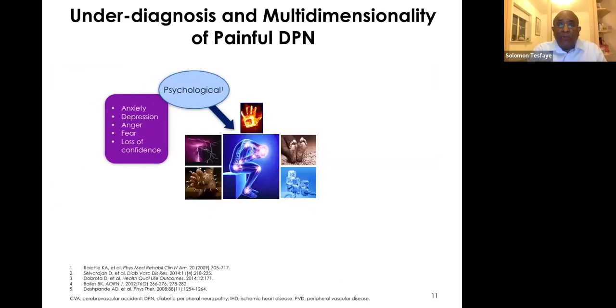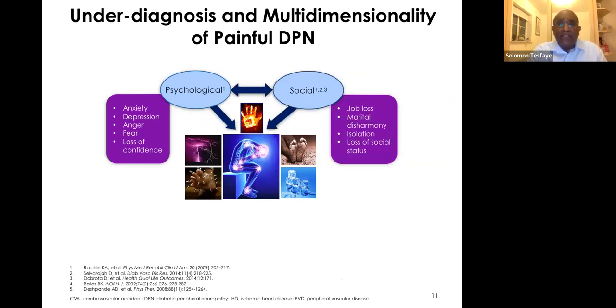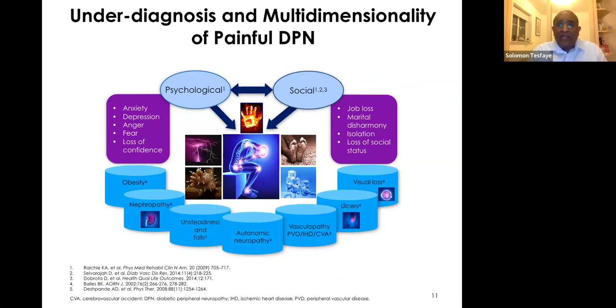And painful diabetic neuropathy also affects a lot of people with diabetes, about a quarter of people with diabetes. And you can see people get electric shock pains, burning pains, et cetera. And it leads to psychological and social issues that you can see, job loss, marital disharmony, social isolation. And many of our diabetes patients can have a full house, what I call all the other comorbidities of diabetes included, and their quality of life is truly very, very poor. And we have a painful neuropathy service in Sheffield, which is actually one of the best in the country, and we get referrals from all over the UK. A third of our patients come from outside Sheffield.